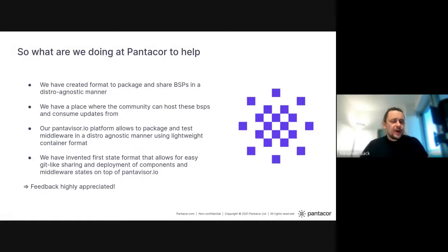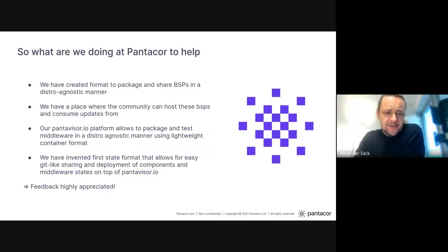Also, we have an open source place to actually host and share those BSPs and the packaging format, which is called the Pentacore Hub. It's a piece of open source software that anybody can install and run, and you can use it a bit more like GitHub to push and place stuff. And it has lots of potential, I believe, for being a central protocol for sharing these BSPs in a distribution agnostic fashion. Also there again, nothing is set in stone from our side, but if people would like to take a look, we would be happy to talk about that more.